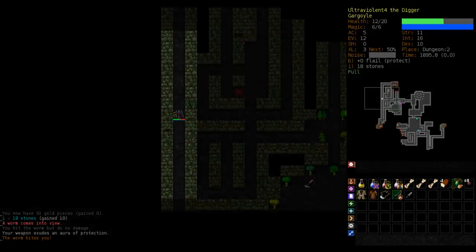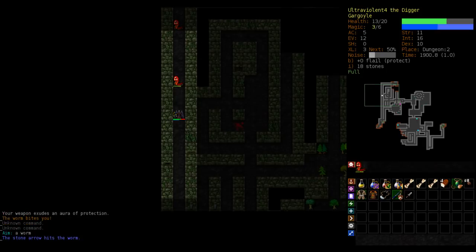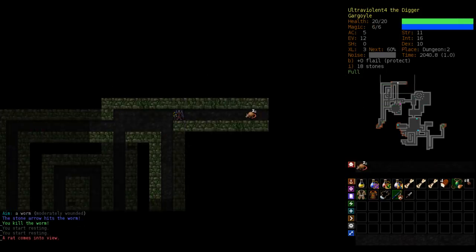Okay, how is Stone Arrow? Okay, I was checking the failure type because if this were yellow, we'd have chances of getting bad miscasts, and that can kill you, especially if you're only at 12 HP. Hey, we got it in 2. That was pretty good.